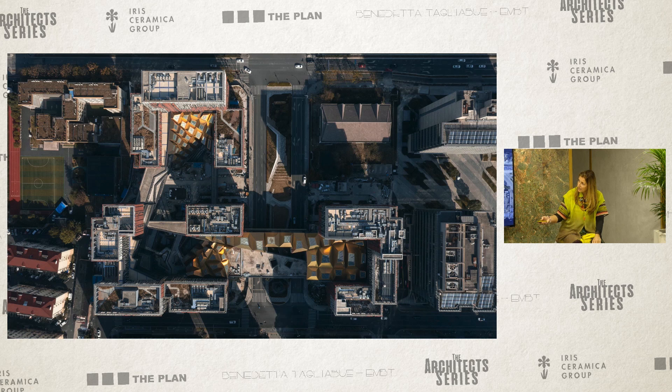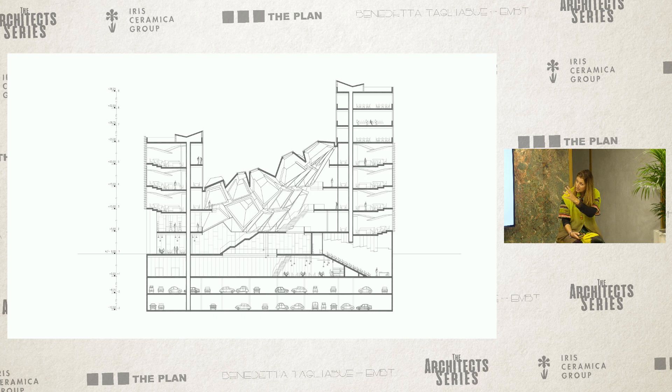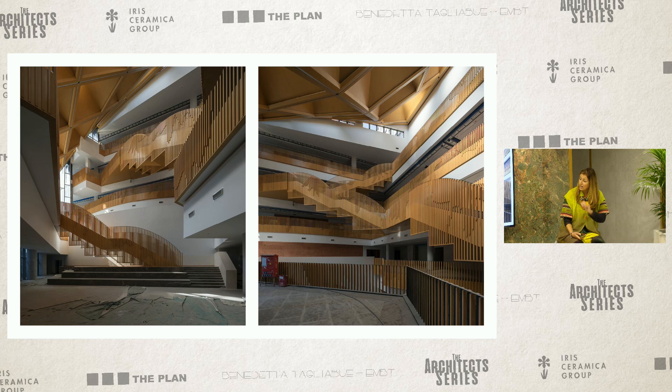It has a great effort to try to create the university public as a public space — people can go through, there is a bridge crossing the big avenue, all the courtyards are open to the public, not only to students. There are golden skylights indicating the public space where students and citizens can meet in the courtyards. Actually this building nearly ruined us — it was very big, and the dean had no money but kept saying 'Don't worry, we will find it.' At the end he managed, but in the middle of the process we found ourselves with no payment. And at the end he told us he hated what we designed for the interior, so he wouldn't pay for that.